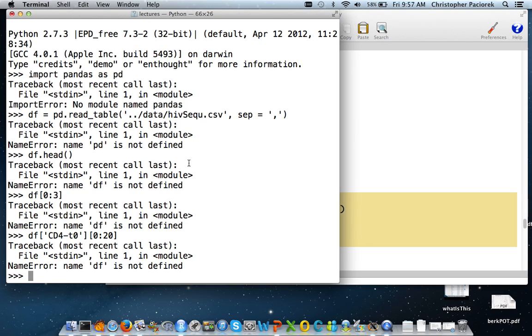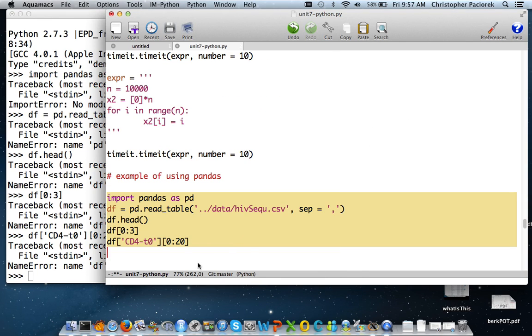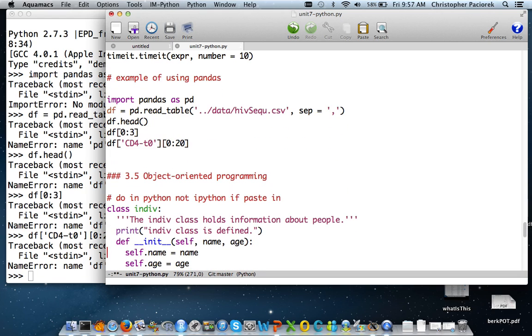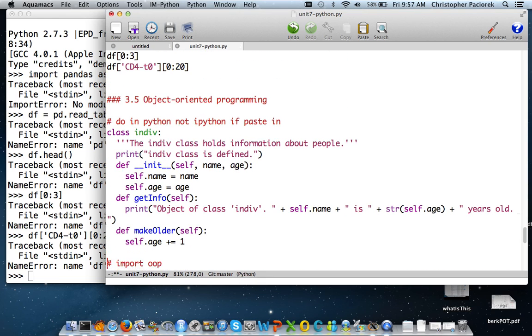No module. Oh, I guess I don't have pandas on this particular machine. Okay, so I think I will just have you trust me that this works, and if you want to run it, open up one of the SCF machines, and this will actually run. But basically it's meant to mimic R, and it does essentially what you would expect.